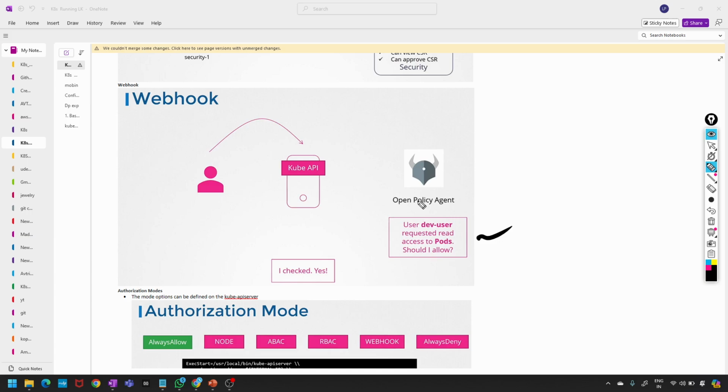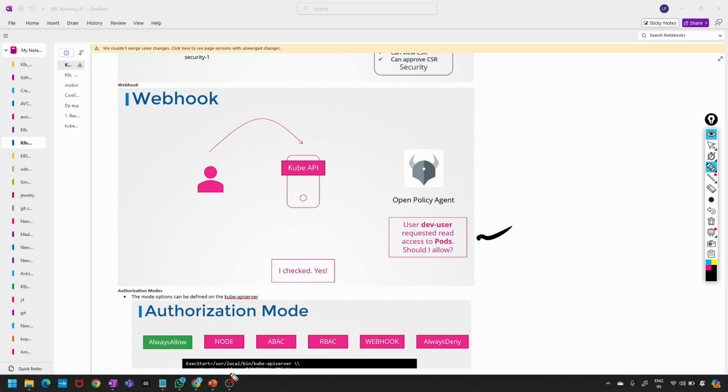In this case, I want to set it to node, RBAC and webhook. So when you have multiple modes configured, a request is authorized using each one in the order it is specified.